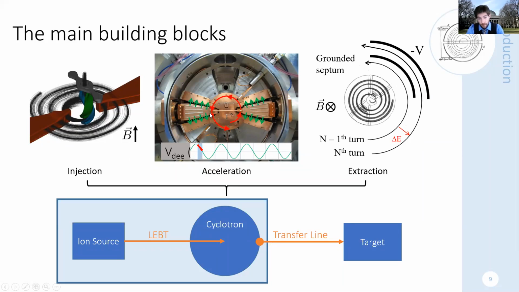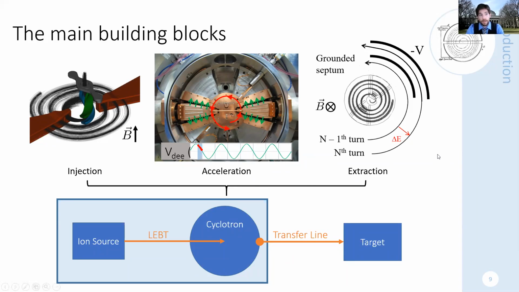So here is a photograph of this test cyclotron, and here you can see 2 of these Ds. So the test cyclotron only had 2. For the full IsoDAR cyclotron, we will use 4. So there will be 2 more on the top and the bottom. Unfortunately, the spiral inflector cannot be seen as it is shielded by a grounded housing here. But this is where the beam comes out, and then every time it crosses a gap, it will be accelerated. Of course, you'll know that during the acceleration process, we can only populate a small window in the RF phase. Otherwise, we lose particles due to them not being in sync with the RF and being too much or too little accelerated. And then finally, once the beam has reached its design energy, we want to extract it.